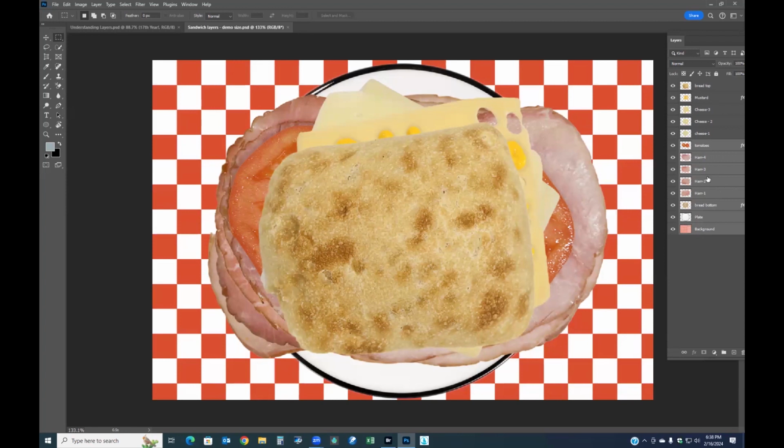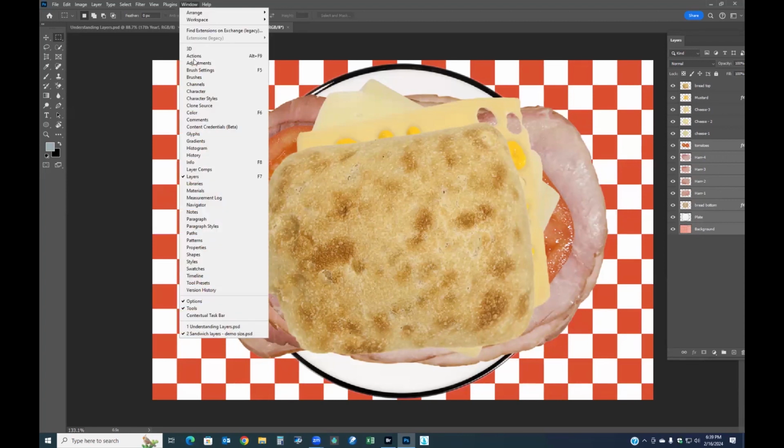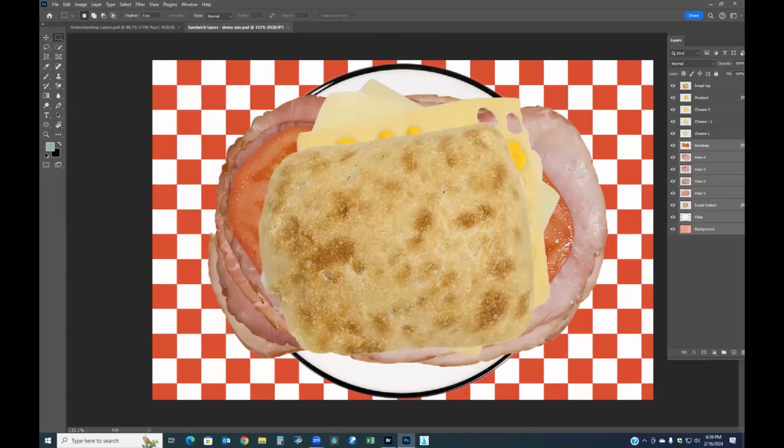So to bring out these layers, we hit F7. The other way to do that is to go up to Windows and then come down here to Layers. And you'll see the shortcut is right over here. By the way, anytime you see these little shortcuts over here on the side, that's what they are. So for layers, it's F7, or you can go and click here. So simply put, that's what layers are.